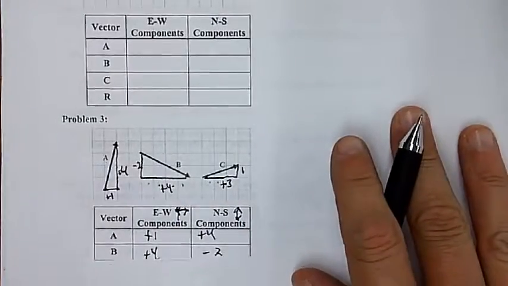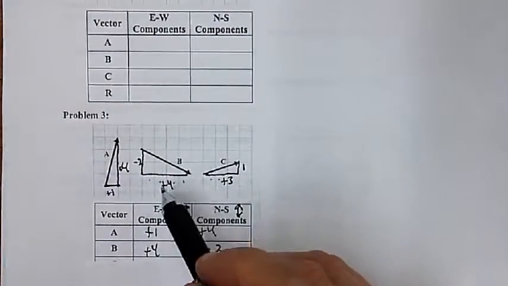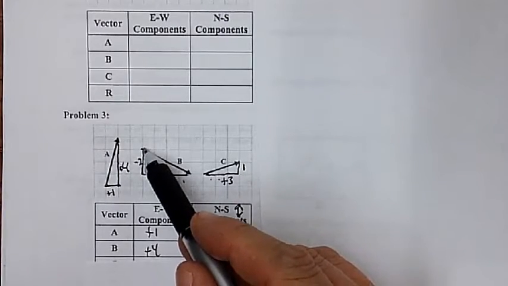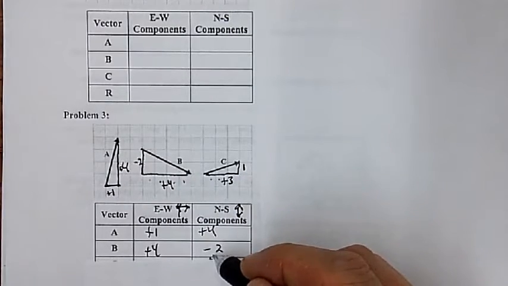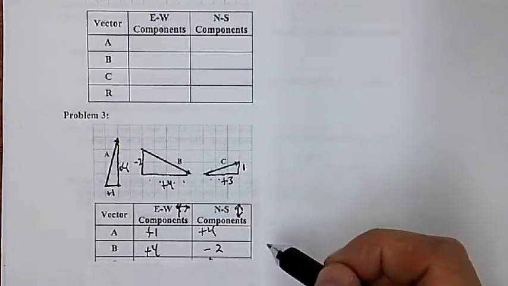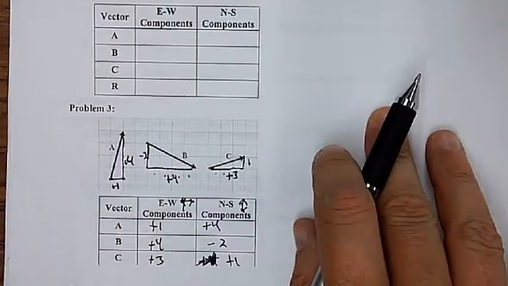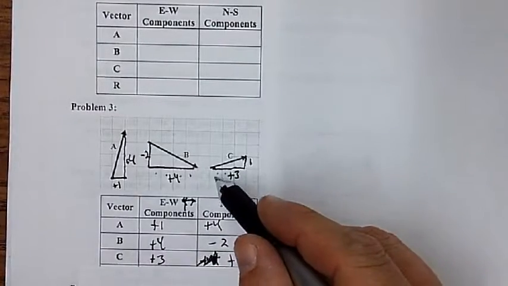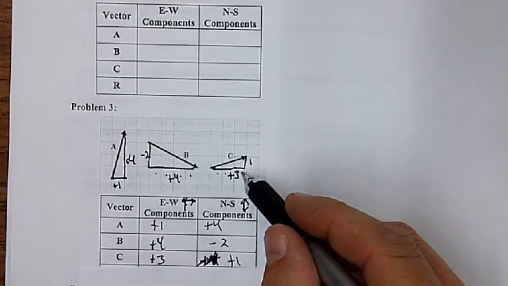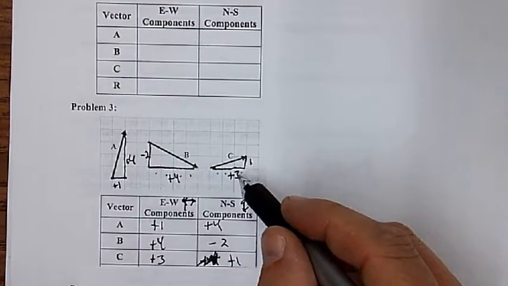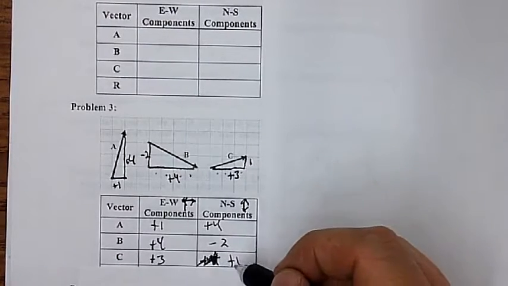Then part B, I'm going over to the right, as I started here at the end. I'm going to come down 2, so that's negative 2, and then I'm going to go over to the right 4, so that's going to give me positive 4. And then for part C, it's going to the right 3 spaces, because remember you always start opposite the arrow, so 3, and then you come up 1.